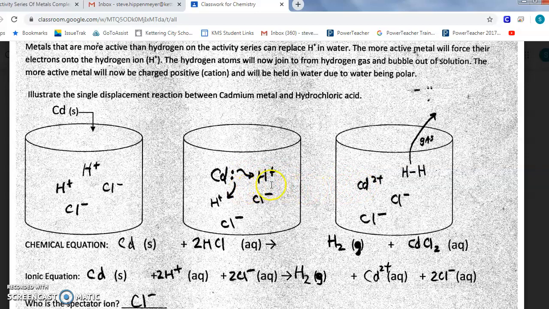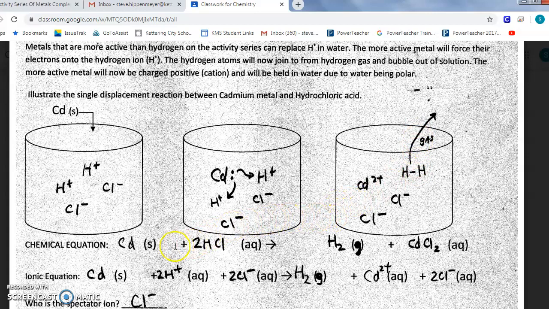Each hydrogen now has an electron, but still needs 1 more to become stable and satisfy the duet rule, where hydrogens need 2 electrons. So the 2 hydrogens each share 1 and become H2 gas, which will bubble right out of the solution. A characteristic thing that is observed when a metal reacts with an acid is the formation of H2 gas. You'll see the hydrogen gas actually bubbling out of the solution.